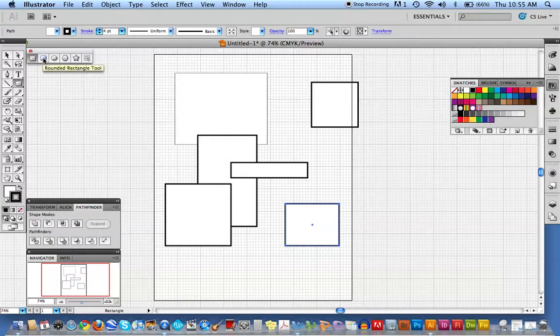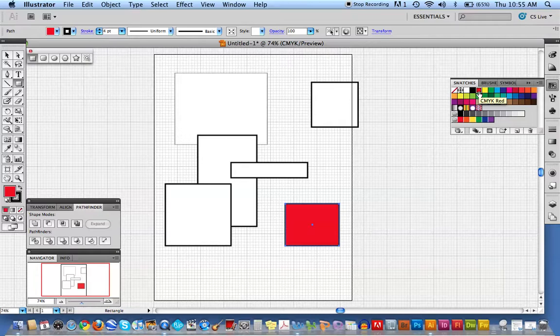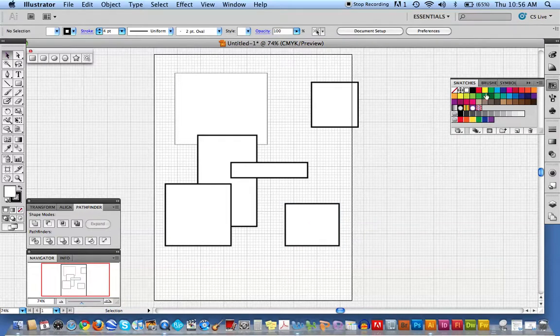Moving on to the rounded rectangle, I'm also going to change the color just so that you can see this a little differently. I'm going to go into my color and give these a red fill. Anything which is selected will also take on that red fill color, so I'm going to deselect that just for a moment. Alright, I'm going to go into the rounded rectangle tool, and you see that the corners on this are rounded. As you click and drag, if you stay clicked down, you can use your up and down arrow keys to make these corners softer or harder.